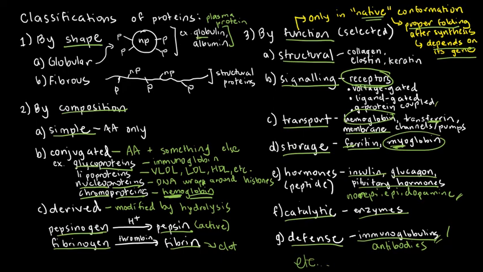So far, I have shown you that proteins have many ways of being classified and that it's impossible to have one perfect way of classifying them. You can classify them by shape, by composition, and by function. I did mention a little bit about native conformation, wherein proteins are only functional when they are in their native state.